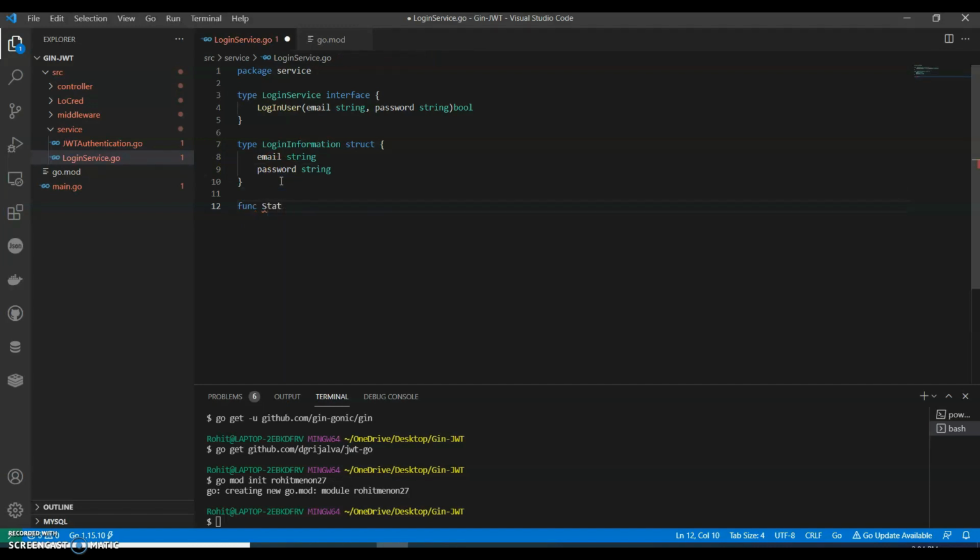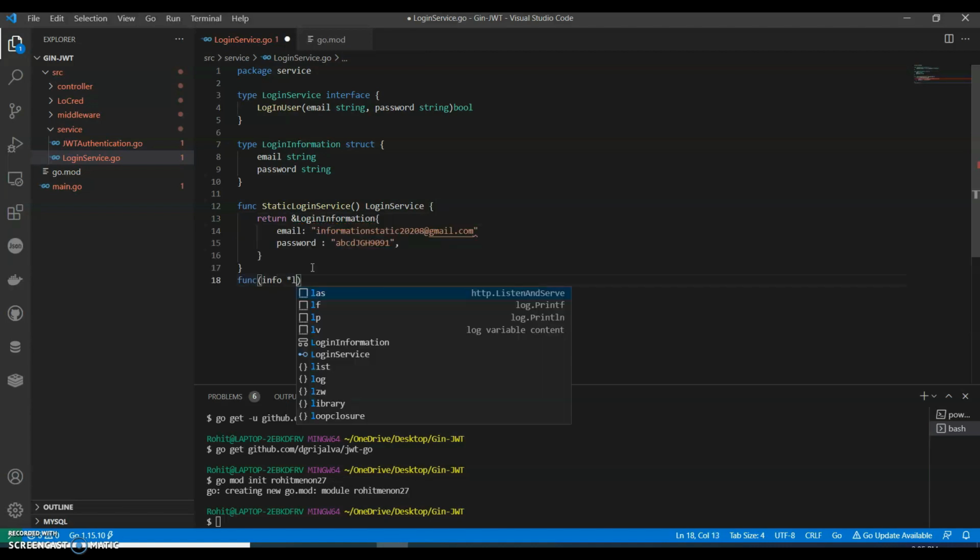Function static login service returns login information.